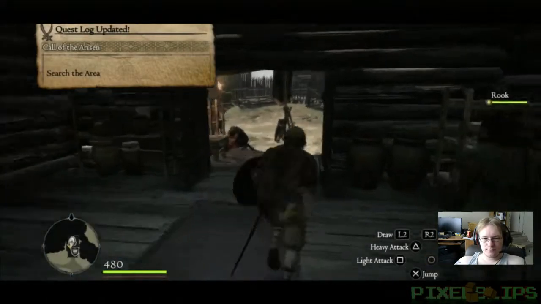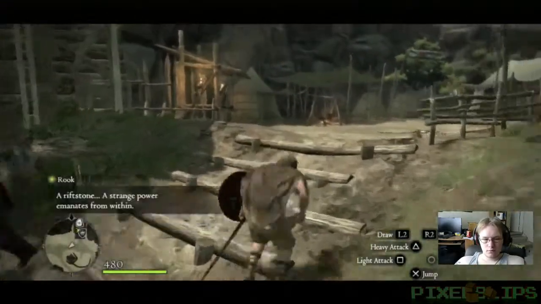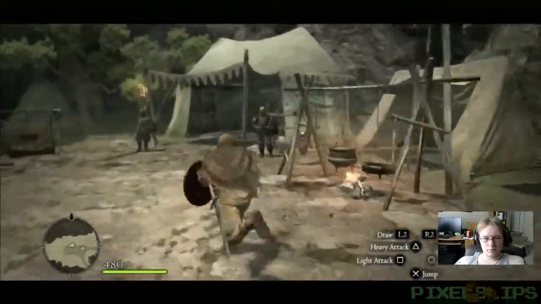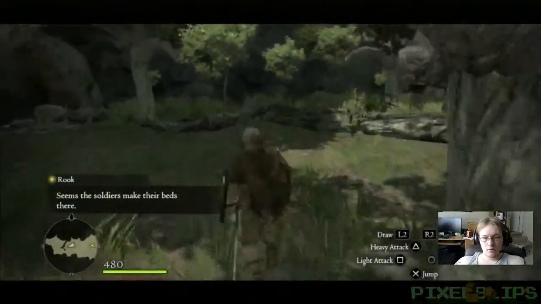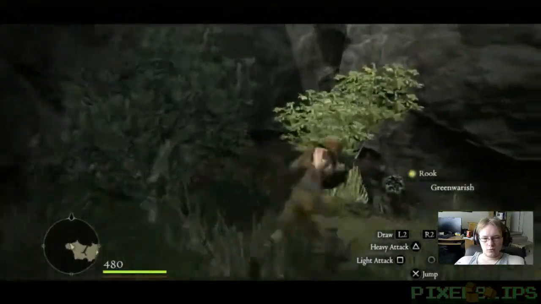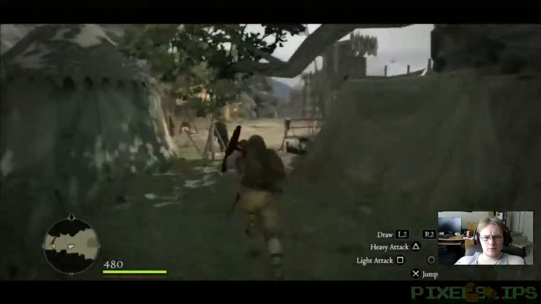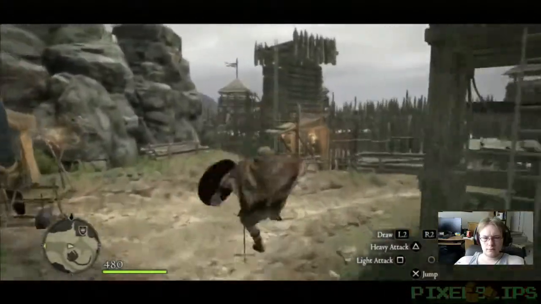Search the area. A rift stone. Strange power emanates from within. This just wants me to run around and find all the crap. Oh, hey. Seems the soldiers make their there. Yeah, they're tents. That's what they do. Yeah, so it also shows you the crap that your pawns pick up. So they'll pull up herbs and whatnot. I don't think you can take herbs away from pawns that are not yours. Or whatever stuff they've collected.